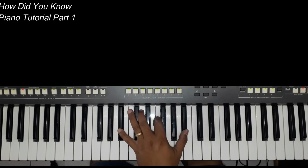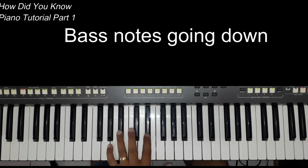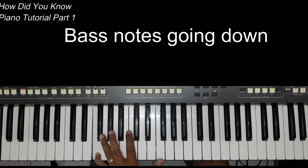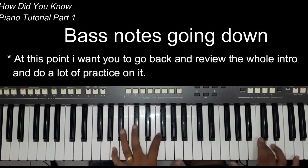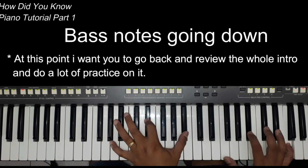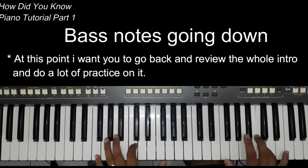So as you can see, on your left hand, the bass notes decrease. So you're coming from B flat, and then A, and then G sharp, and then G, then F sharp, and then F, and then going to E, and then finally it will end in F. A, G sharp, G, F sharp, F, E, and then F.